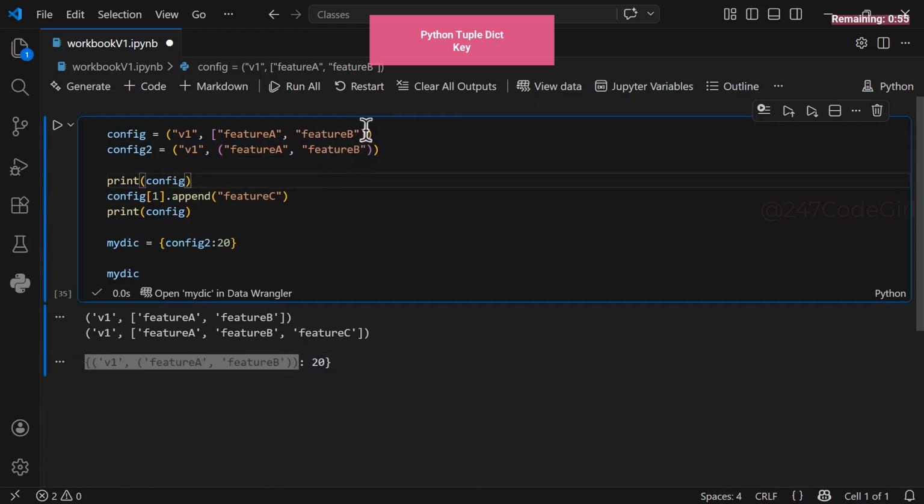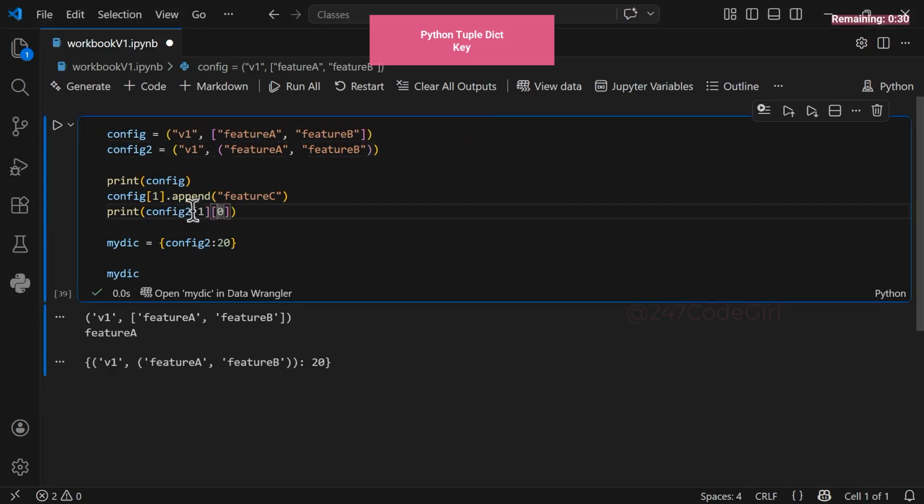In a job interview, using a list inside a tuple is a major red flag. Technically, you can do it, but you definitely shouldn't. It's bad practice. It fails as a dictionary key because it's just too unpredictable. But with a proper pure tuple, it works every time. Avoid the list and tuple trap. Instead, use nested tuples to keep your data secure. Nested tuples are great, but lists inside tuples are a no-go. One last thing, you can still access individual items using the standard index syntax for both methods.